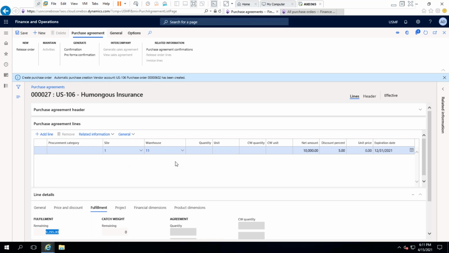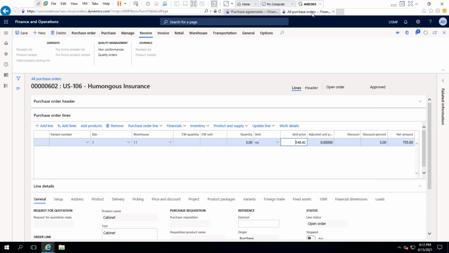Because the design was created like this. You may purchase these items or any items. If it is a quantity, it will populate the quantity, the item and everything. But if it is a value, it will not show that. If you are purchasing that item, you will get the discount. Otherwise, no.